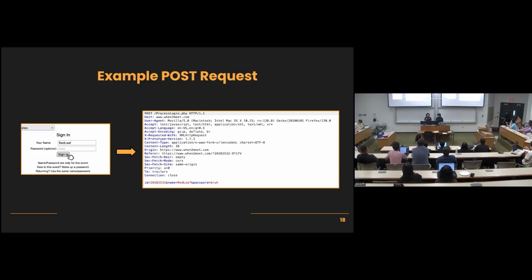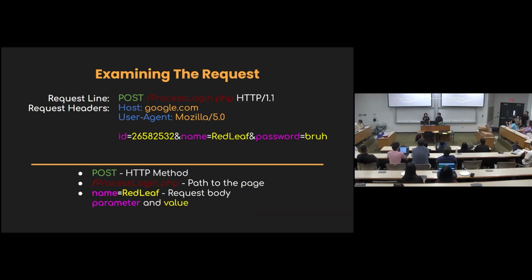Now, for this post request, I'm putting in my information on the left over here. In this case, my username is Redleaf and my password is something in that form. When I click enter, it sends the request on the right. Taking a look at this request a little further, we can see in green, once again, is our request type, post, and then in red is also the page or the endpoint that we're sending this request to. The headers are again there, but we didn't label them this time. And in the pink and yellow are the parameters and the values of those parameters.